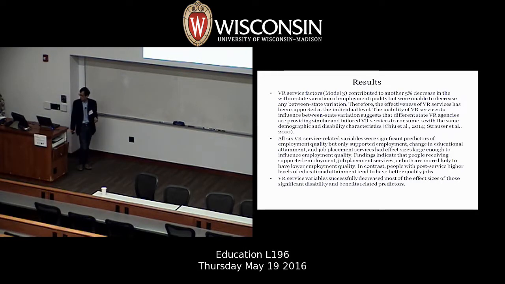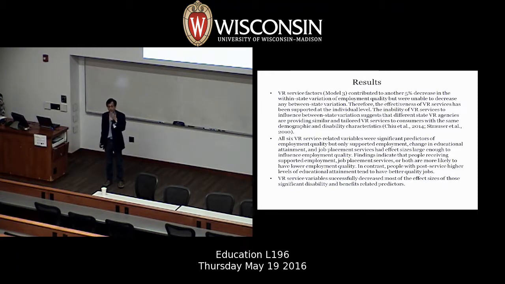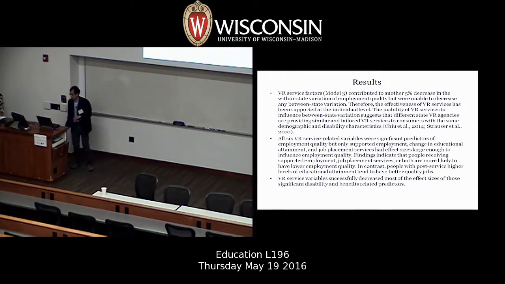Then we add services to it, and services also decrease the within-state variations by 5%, but did not change the between-state variations. The good news is this, I think rehab counselors are pretty well trained to customize their services based on disability type and other personal characteristics. Therefore, work rehab services are relatively similar no matter what state you go to. Counselors kind of know what kind of services you need, okay? And so that did not decrease between-state variations.